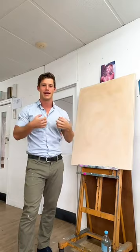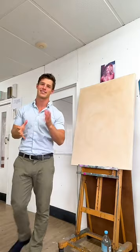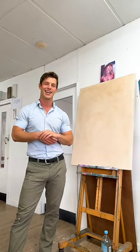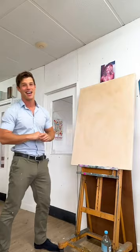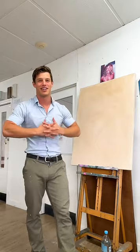Now, I've added transparent gesso, so it's quite a tough surface now, but it hasn't actually affected the color of it. Why? I don't want it perfectly white. I feel like we sort of cheat the canvas out of being what it wants to be. The canvas is naturally a slightly tan color, and so we use clear gesso to sort of honor that. In this case, I want to make it as raw as possible. I'm hoping that towards the end, there'll still be parts of this raw canvas peeking around the sides. And yeah, a lot of vibrancy and a lot of color in this wave.